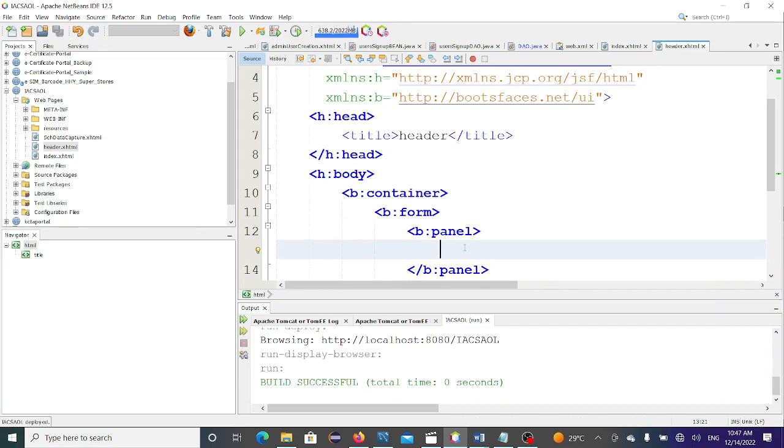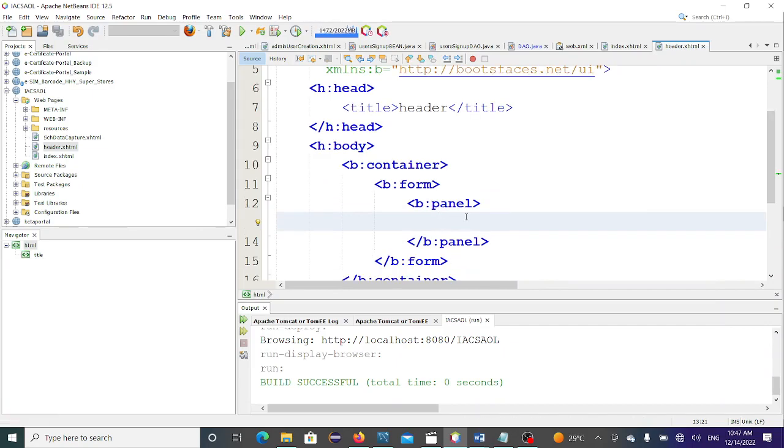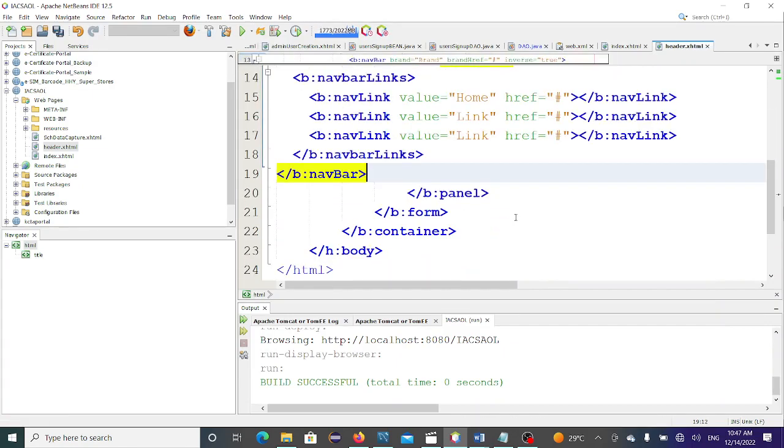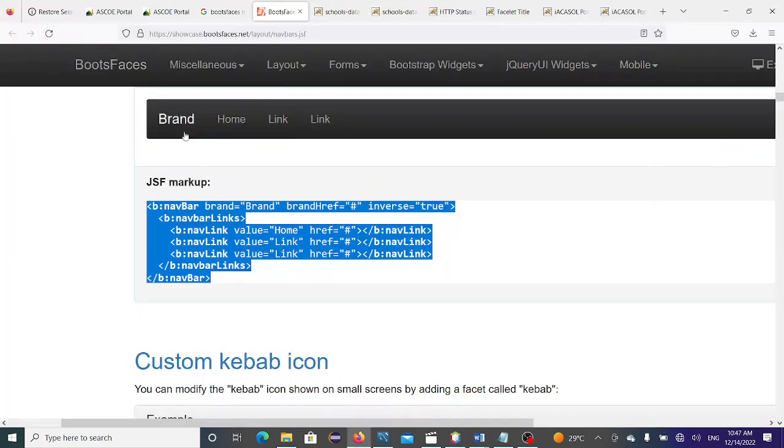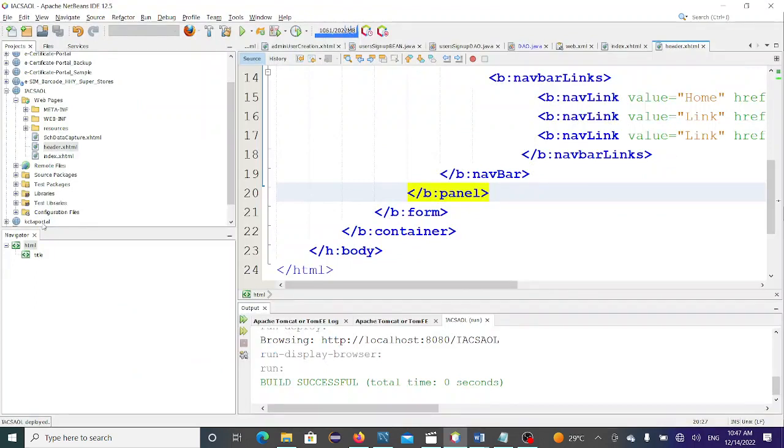Do we need to introduce panel? I don't think we need panel, but let's see. Then we put in this Nav Bar. Let's run the app. If we run, what will happen? You know, this header has never been used. It's never been called anywhere, right? Yes, it has not been called.